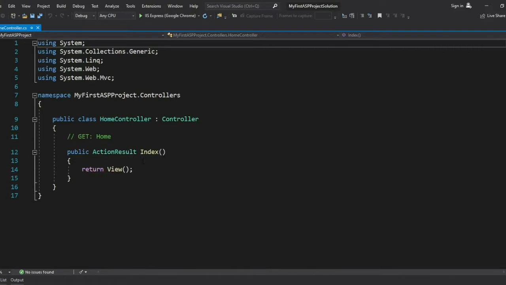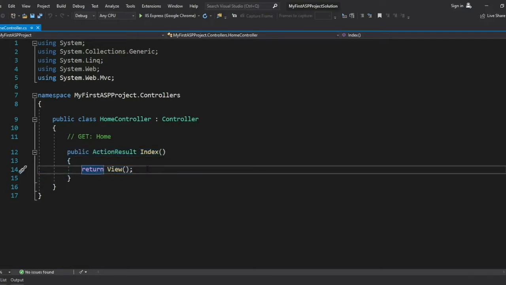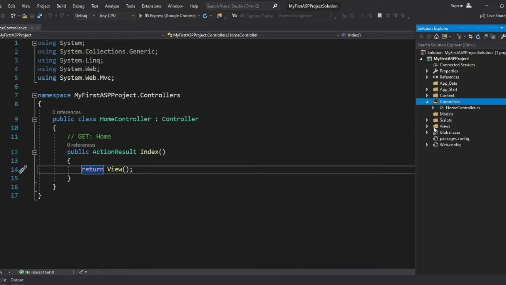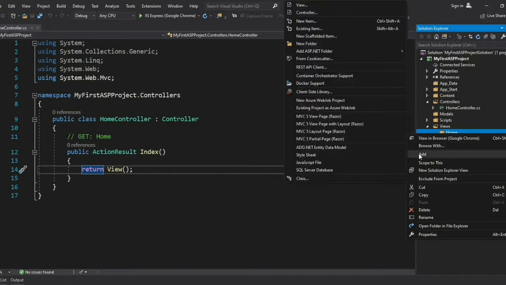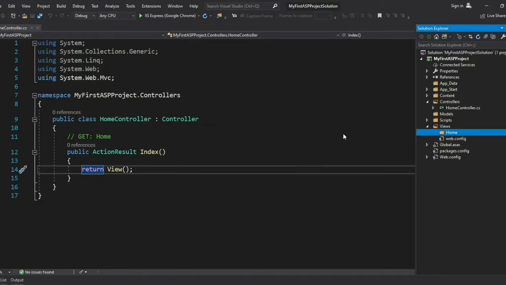The index action is the default action here already, and that's the action that we want in our page. But before we do that, we're going to add the home layout as instructed. So we're going to go to our solution, and in our Views folder, as we created the home controller, there's a Home folder here. I'm going to right click, go to Add, and go to MVC 5 Layout Page. This is what I'm going to use as my layout for the home page. I'm going to give it the name HomeLayout and add that.